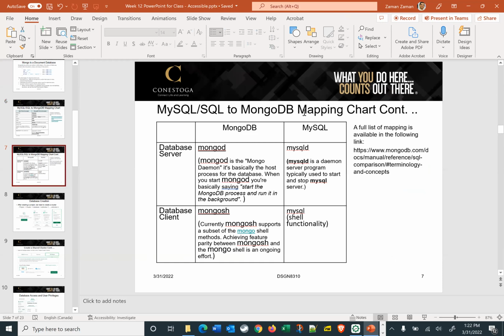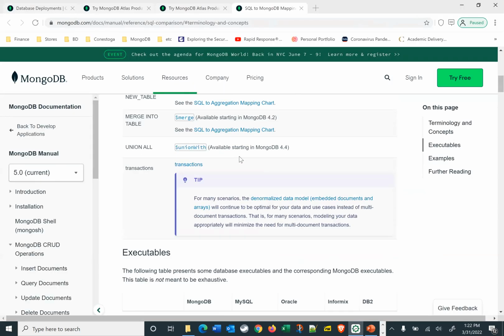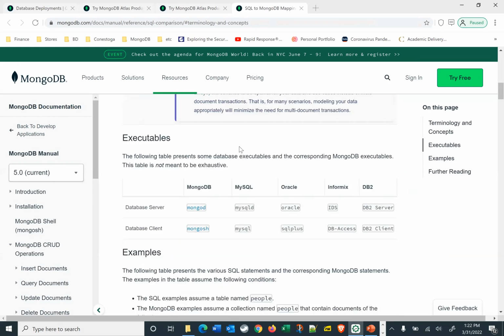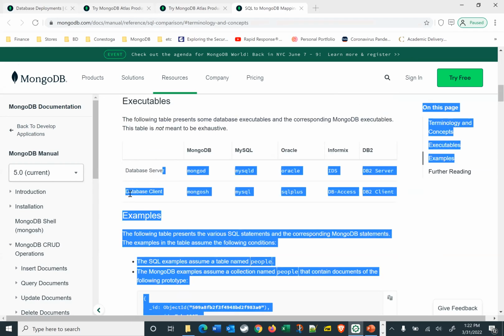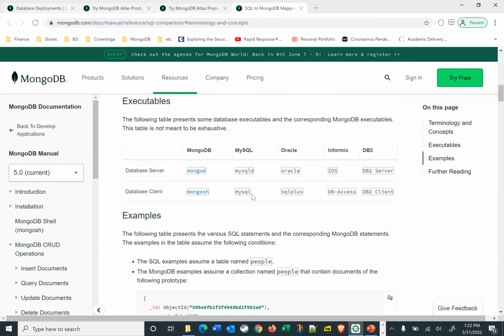Now, this continues, and you can see here a little table with database server and database client. As soon as we worked with the shell, the other tool shell, we always used MySQL, and that is actually the database client.